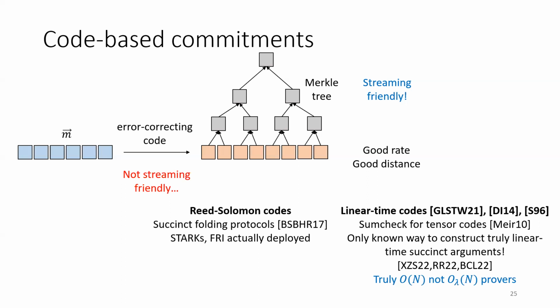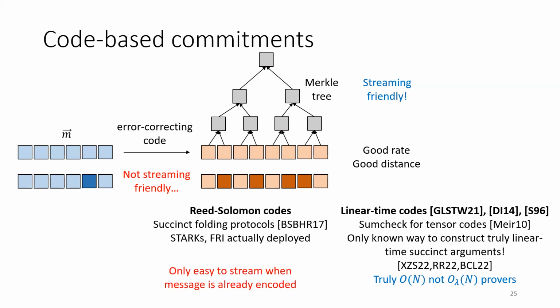unfortunately, this error correcting code part of the commitment scheme is not streaming friendly. This is because if you change a later element of the message, then if you use an error correcting code with good distance, it should change lots and lots of different entries of the codeword. So just imagine you're receiving the elements one by one as a stream, and you're trying to produce the elements of the error correcting codeword as a stream, so you can feed them into some kind of space efficient Merkle tree algorithm. But then a change in one of the later values in the message could possibly affect earlier values in the codeword, which you've already hashed into the Merkle tree. So you're already committed to those.